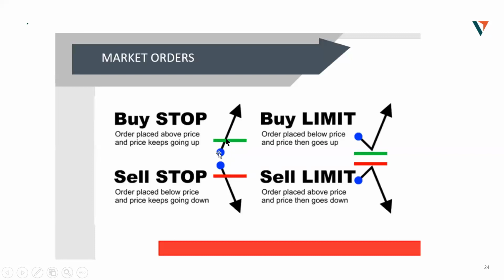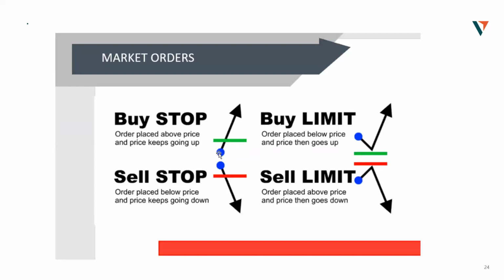Now, at the time that price is at this blue ball, you want this trade to activate at around the green bar. So you set a buy stop around the green bar. At the time you set the buy stop, you have no trade running. Your trade is not active. You set the buy stop order around the green bar, but at that time the trade is not active. The trade is pending. You will see this trade as pending, right?